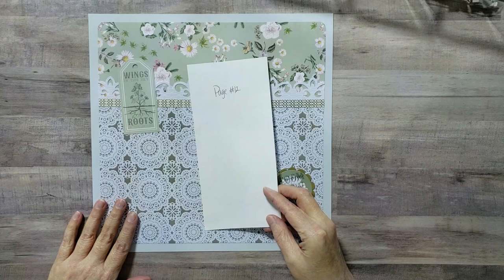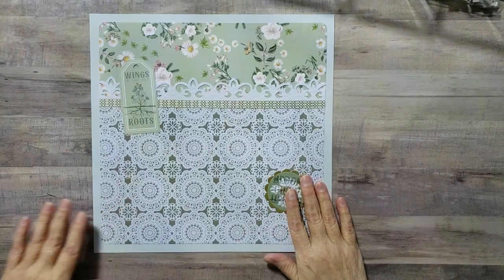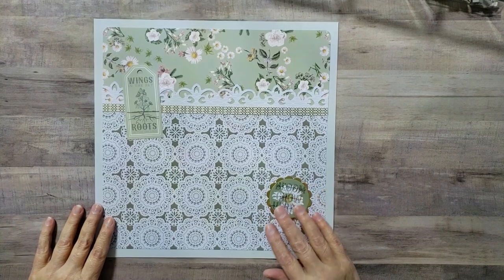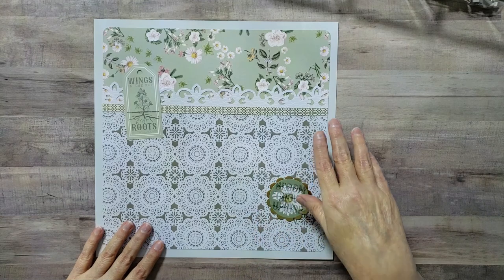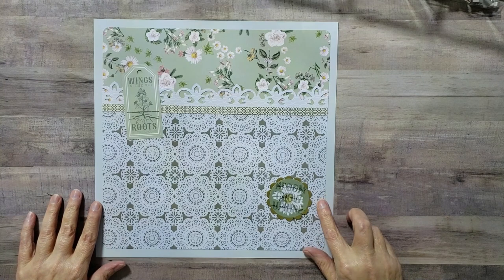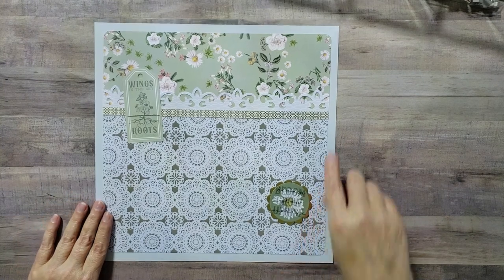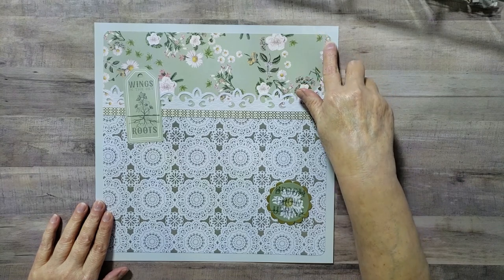Okay, so this is base page number 12, and this one is also a happy horizontal. And this is inspired by Janet at RTS Scrapbooking, because she does this quite a bit, where she creates a layout and she rounds the corner and then she mats her layout. And I just think it's really pretty. I think it adds a really feminine touch by having these rounded corners.